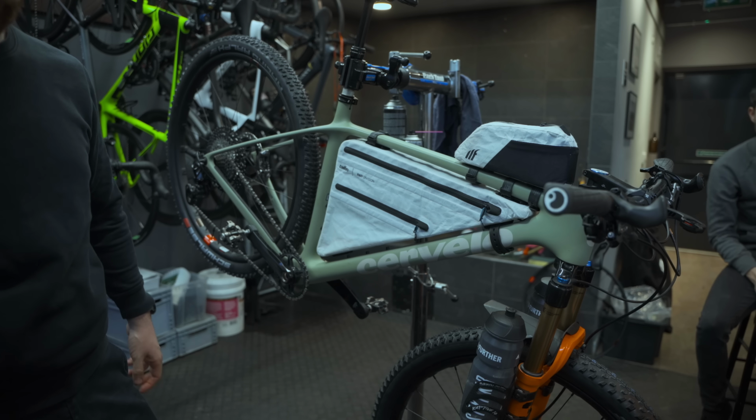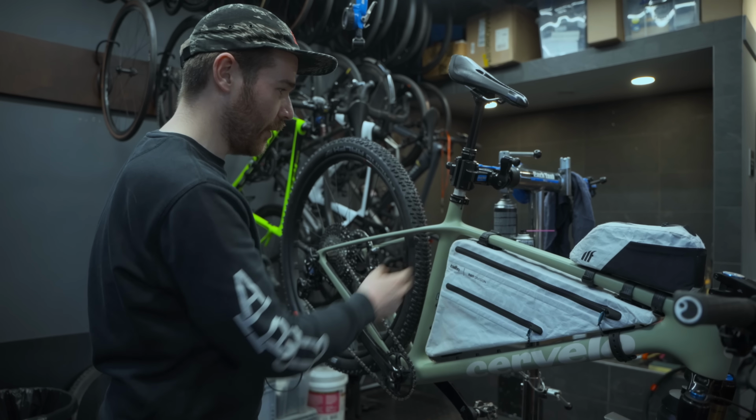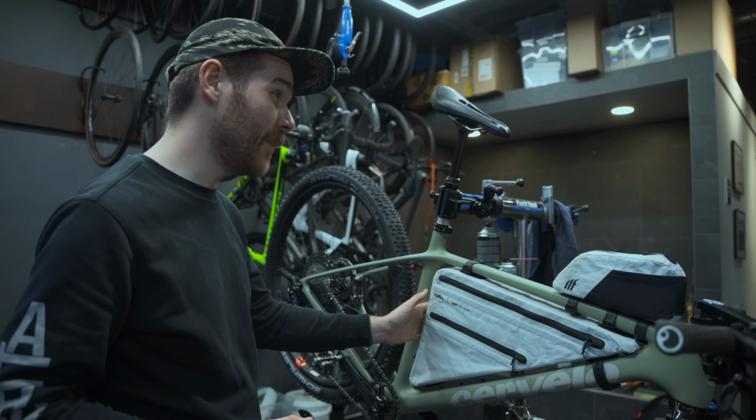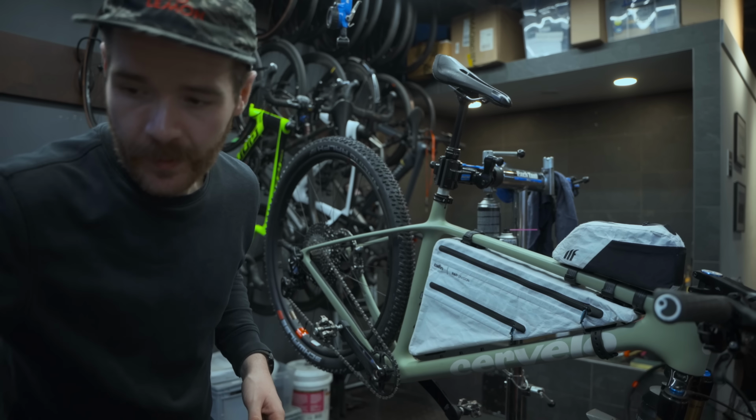Sick as a sick thing. A little bit short here, but that's fine. They would have probably done that on purpose, in all honesty. Gives you a bit of room for maneuverability. Now this one.